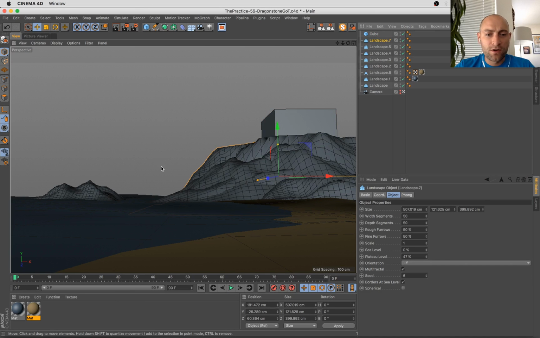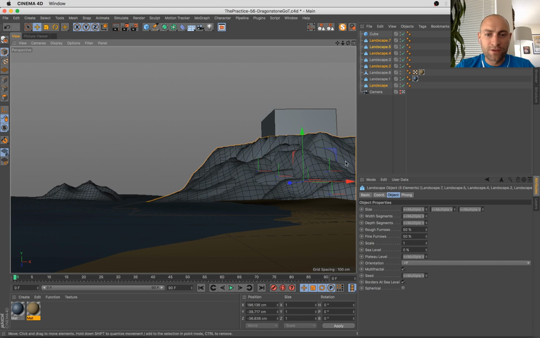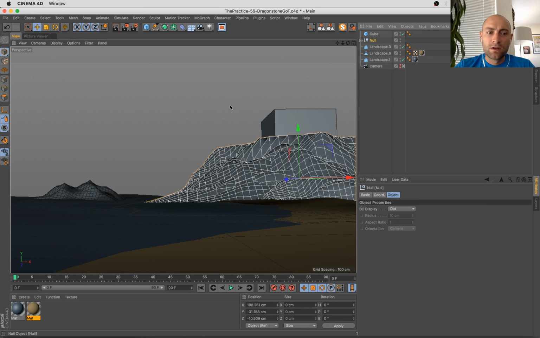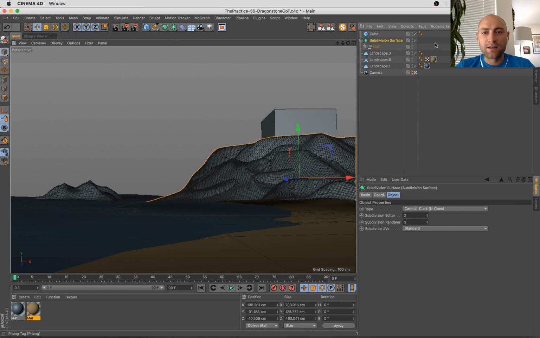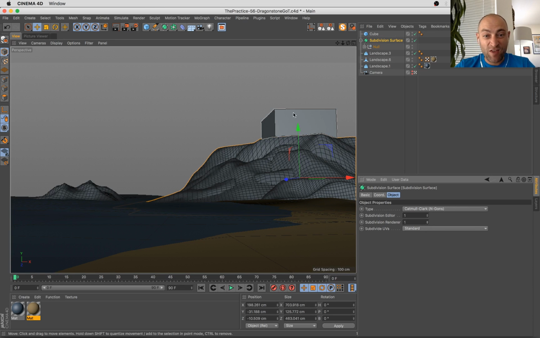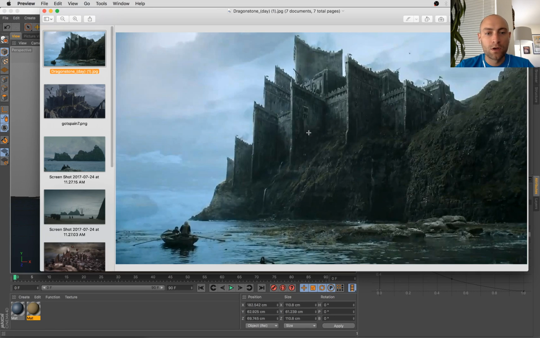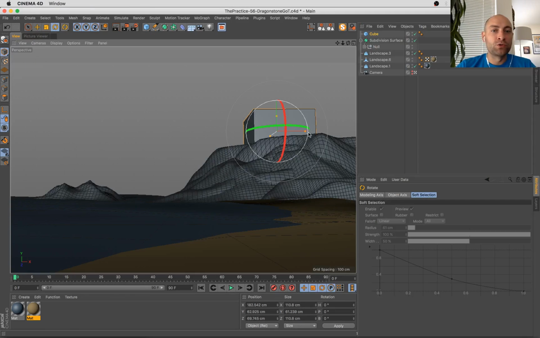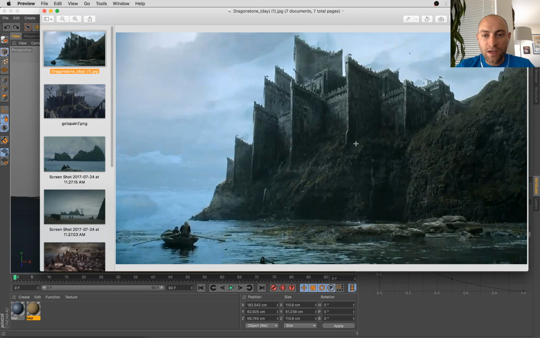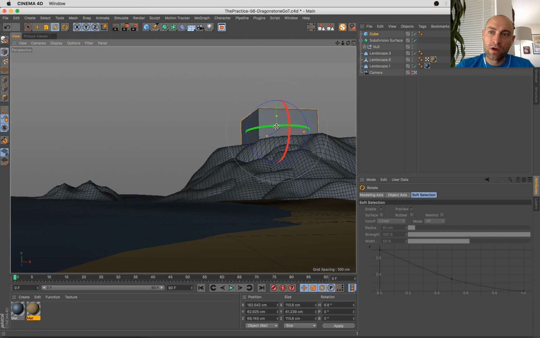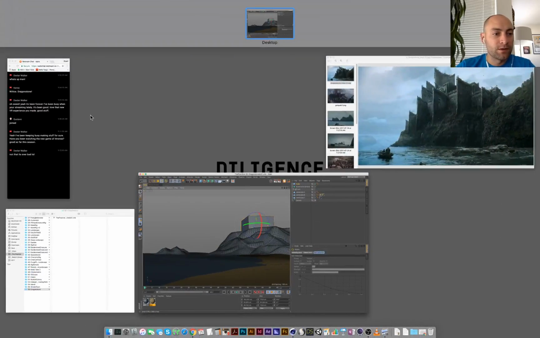Now we've got most of this cliff blocked off. I'm going to start roughing out this castle. I'm hoping I can get to this all in one episode, but there is a chance the complexity of this is going to require more than one episode, which won't be the end of the world. We could do a two-parter. We've done that in the past, and I'm so hyped about Game of Thrones right now that a two-parter might be pretty cool, actually. Let's see how it goes. We're making decent progress so far. We're only about 15 minutes in.